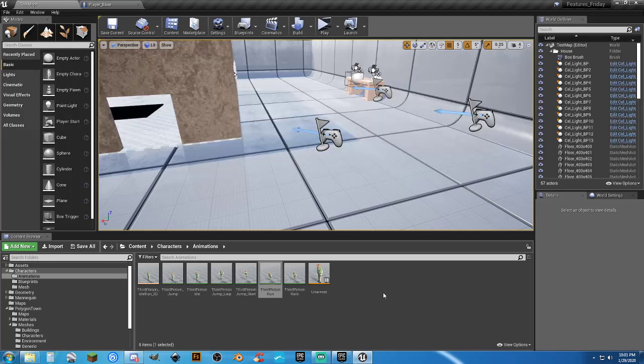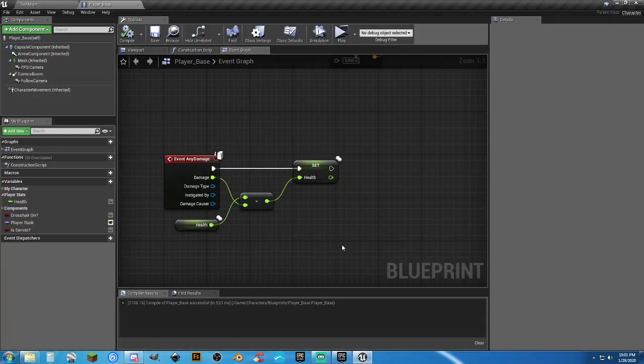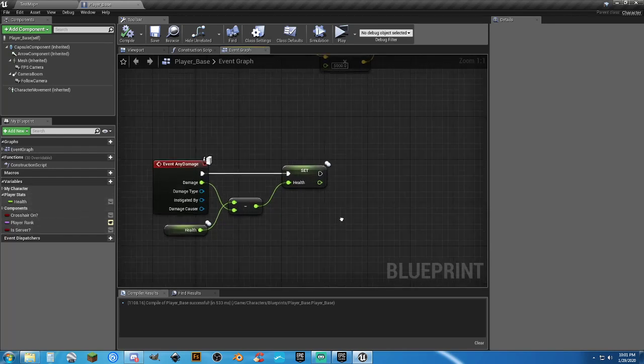So, break down each individual problem. When I'm doing this, what do I want to happen? How do I need to get that to happen? I need my line trace to cause damage. And yeah, just break down each individual problem and think about all the different variables that can come into effect, and then figure out what variables you need to actually create.